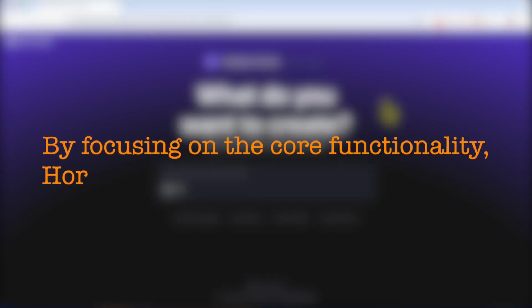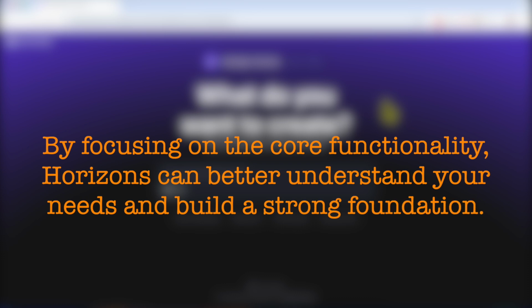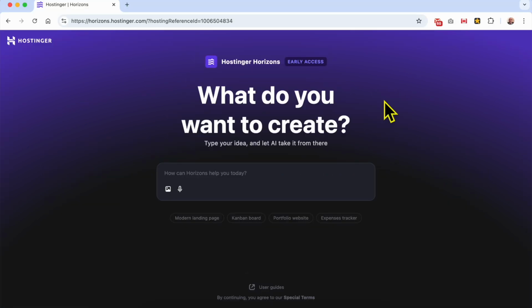Why? By focusing on the core functionality, Horizons can better understand your needs and build a strong foundation. Then, once everything works well, you can start adding the extra features. This method also saves you time and helps you avoid wasting your message limits on unnecessary complexity early on.